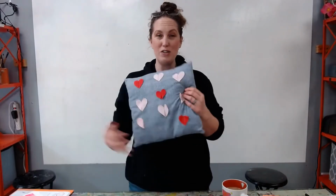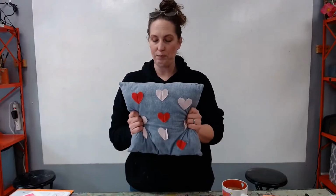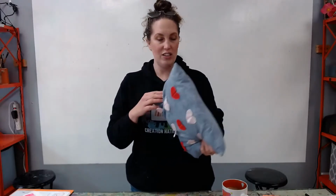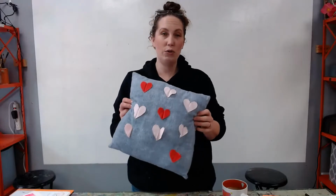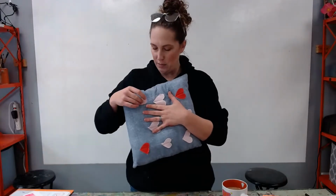Now, my sewing classes, I don't have any projects to show you because they just cut some things out. So they didn't really, but I do have the finished one to show you. This is my heartstrings pillows. This is what they are going to be making throughout the month of February, which is a great themed project. So they'll have to cut and applique their hearts and then sew their pillow together. It's actually the exact same fabric I was able to find. This is from probably 2019. So it's old. But I do have felt for the hearts instead of the flimsy cotton, because projects get better as time goes on. So that's what's coming up for our sewing classes.